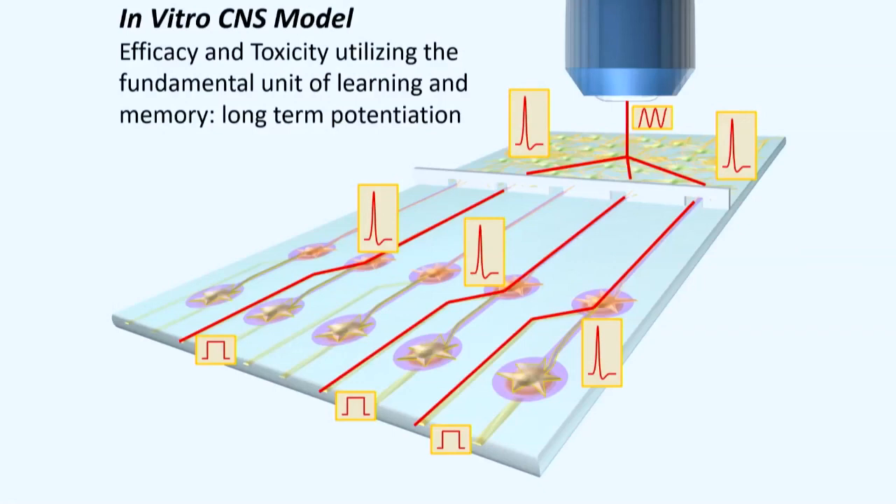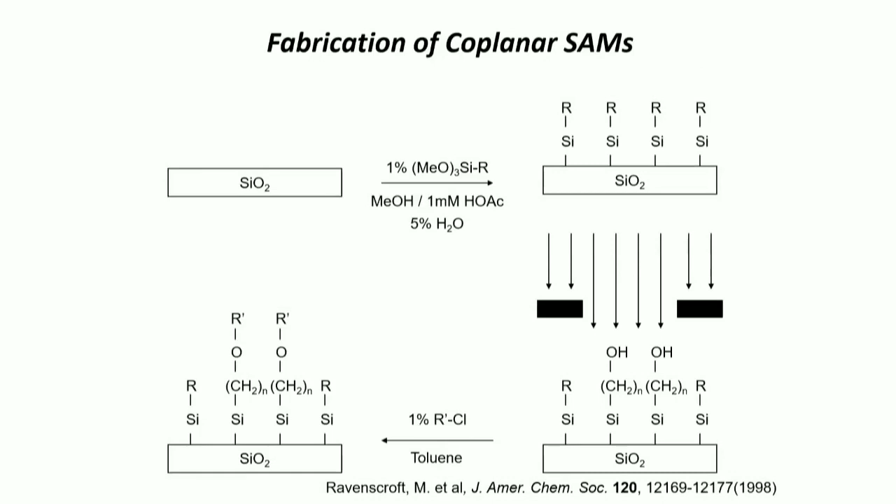I created this slide about 15 years ago when somebody said: if you were going to create a CNS model to understand learning and memory, what would you do? We said, let's try to take hippocampal cells and integrate them with cortical neurons, simulate one, and then try to understand how the information is processed. We've now made pretty good progress along those lines in trying to look at long-term potentiation. The first thing you would have to do is control where your neurons are going.